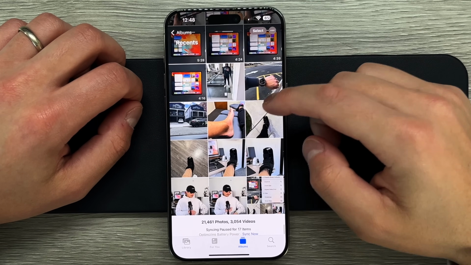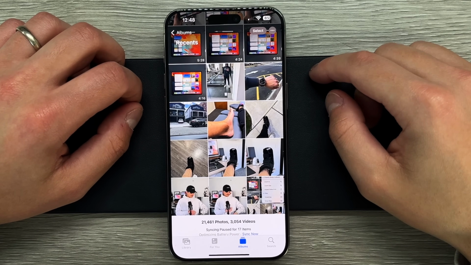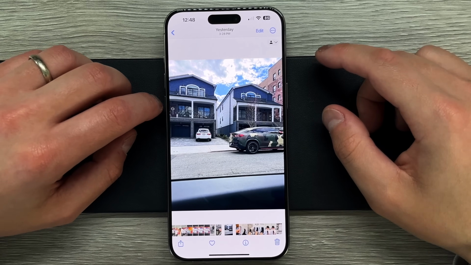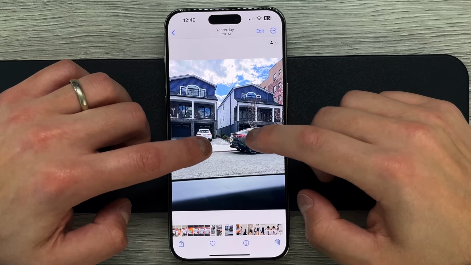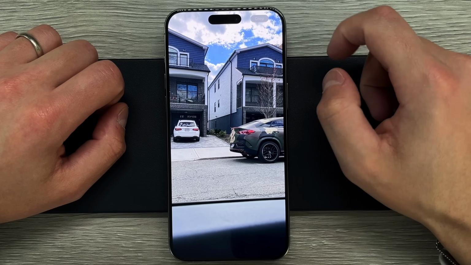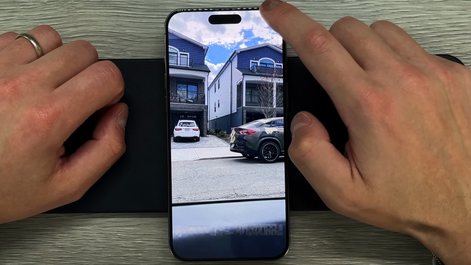So the next thing I want to touch on is maybe going into an actual photo and editing that photo, because it is very robust. And the first thing I'm going to show you is you can pull up any photo right now, and if you want to actually zoom in, this is a relatively new feature, you can zoom in and you can see that this little crop button immediately showed up. You can click on that crop button.